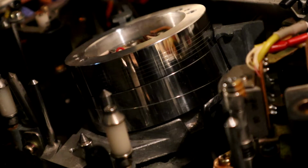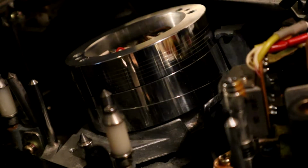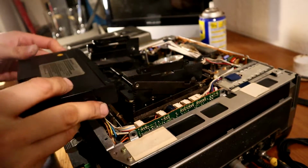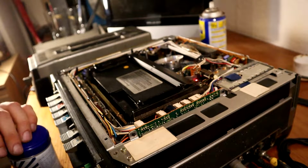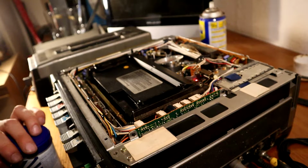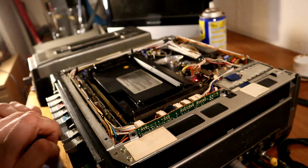So having got the worst of it out, I'll run my head cleaner tape through it. I don't like using these any more than I have to, but needs must. Head cleaner tape. Just give that a few seconds, that'll get the last of any bits that I've messed off it, hopefully. I think that will do it.